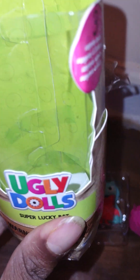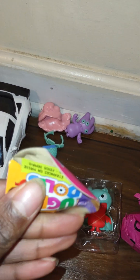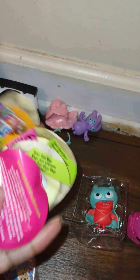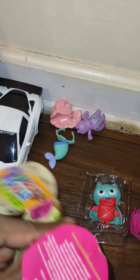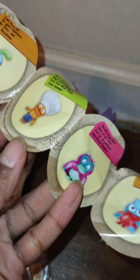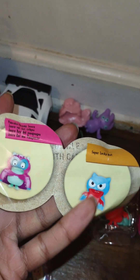I'll go over some points really fast in case y'all don't get my other video that I did on the mermaid — her name is Mermit Maiden Tray. She had the orange background; here's the green one. I'm going to keep this little cutout as well. Now I'll show you all the inside of the box, because I showed that in my last video. It has all the characters on the front — there's the two girls.